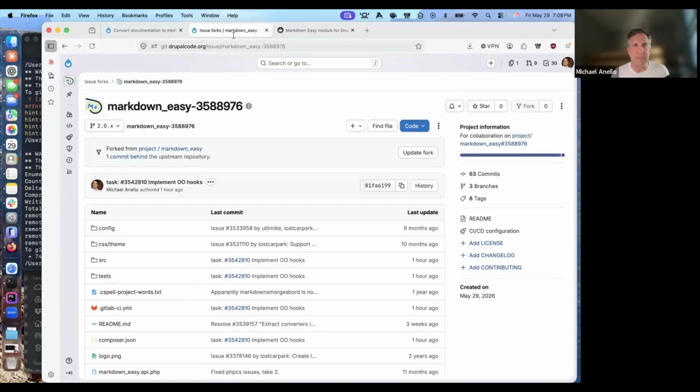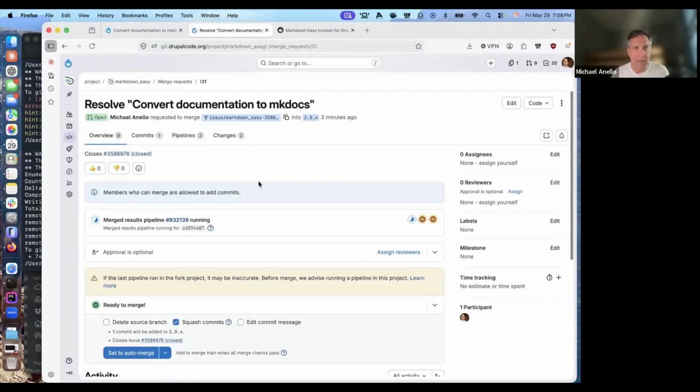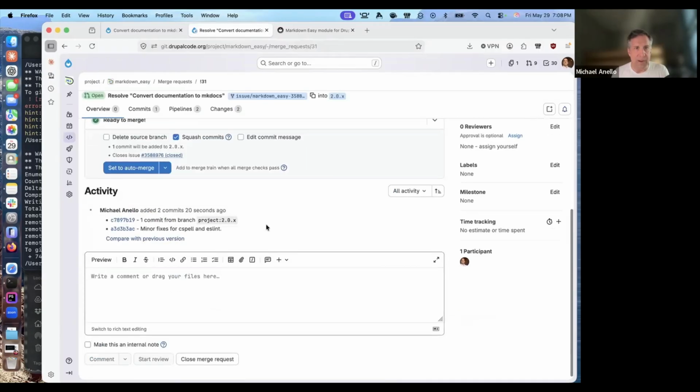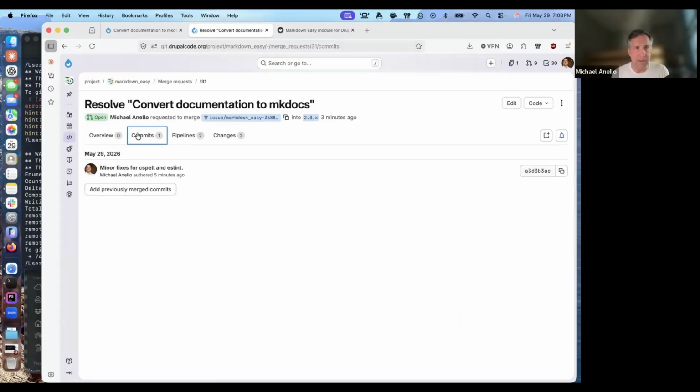Let me see what I did here. Oh no, it is ready to merge. And one commit will be added. And that commit better be the right one. Yeah, okay, so I think I'm okay.